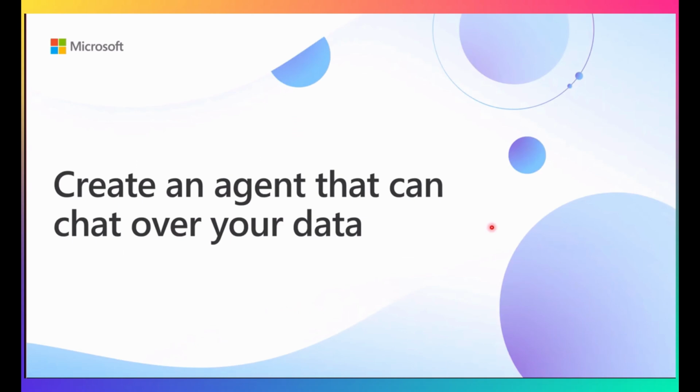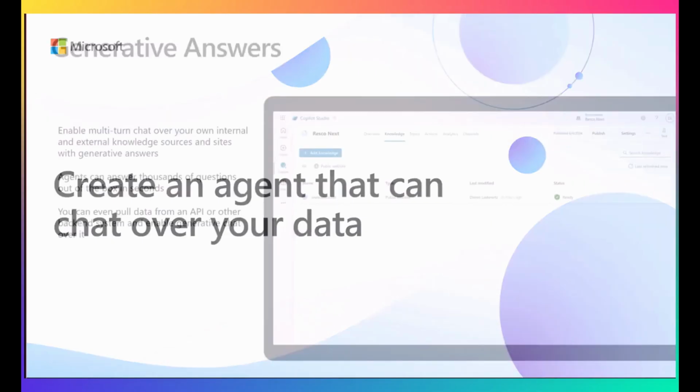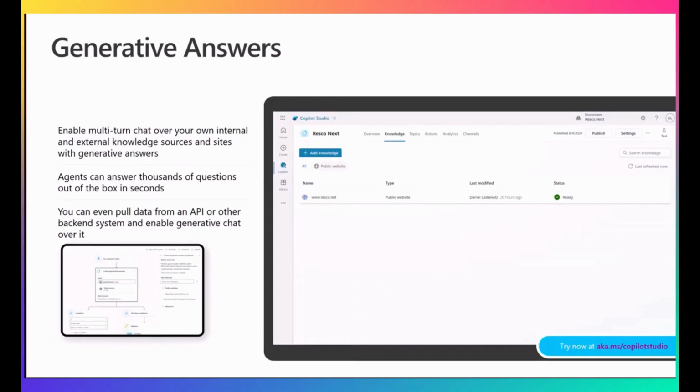Create an agent that can chat over your data. First, we'll talk about this GenAI. Let's explore how GenAI in Microsoft Copilot Studio empowers your AI agent to deliver intelligent and meaningful results. With GenAI, your AI agent can enable seamless multi-turn conversation by leveraging both internal and external knowledge sources.